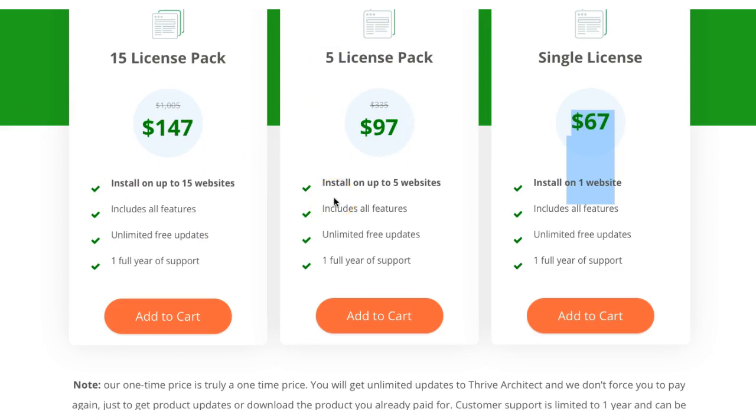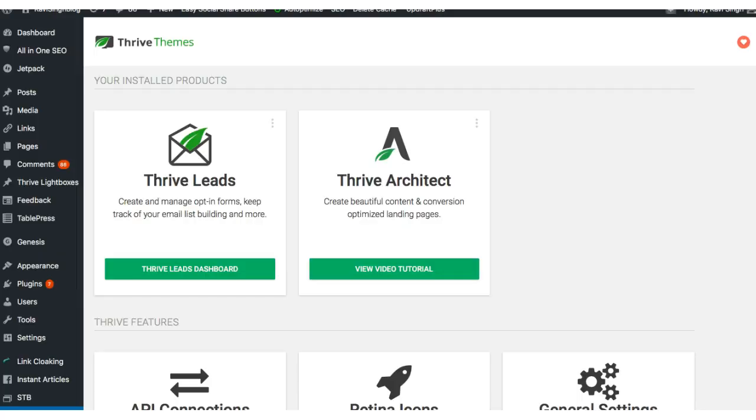Once you buy Thrive Architect, you need to download it and then install it as a plugin on your WordPress blog. Because I already have that, once you install it, you need to go here on the left side. You can see Thrive Dashboard, and then you can see Thrive Architect, which is installed here.